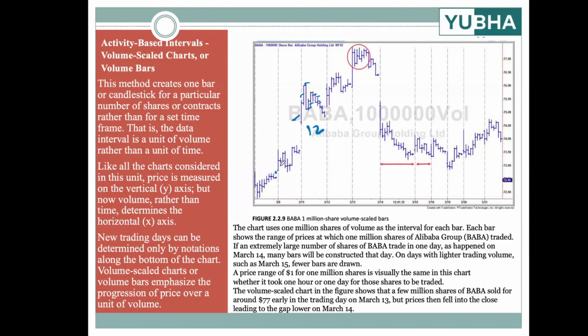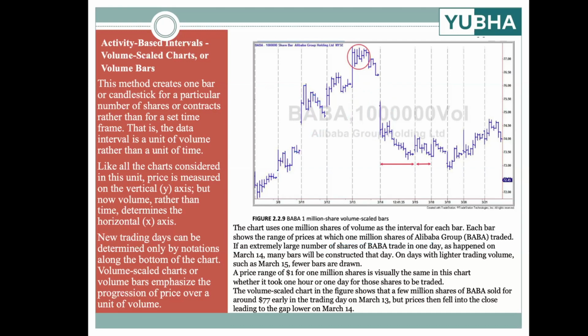But if I look at this, this is 1 2 3 4 5 6 7 8 9 10. So on this day only 10 million shares were traded. So the number of bars is a reflection of the amount of activity, or the volume, traded for that particular share, and not a reflection of the time it has taken. There can be just one bar in a particular day: it opens, goes up, and closes over here. That means that on that day, only 1 million shares of Alibaba were traded. Sometimes it might even be lower than 1 million, because that bar would close for the day and you'd probably have only 900,000 shares traded.